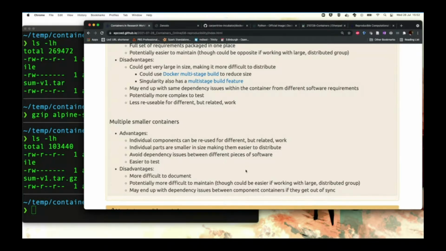So I think one of the things we're getting at in here, and that question made me realize, is that containers and Docker themselves have a lot of power technically to do things, but when you couple them with the other tooling around GitHub, Zenodo, and these things, you can create a pretty powerful way of understanding exactly what was done at any point in time, or what the software or the environment looked like at any point in time.